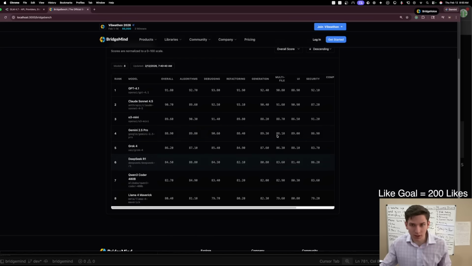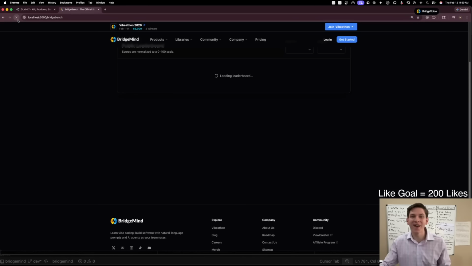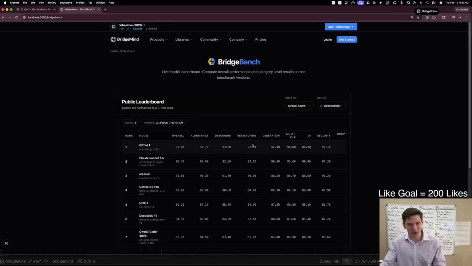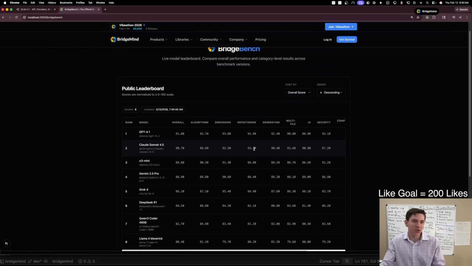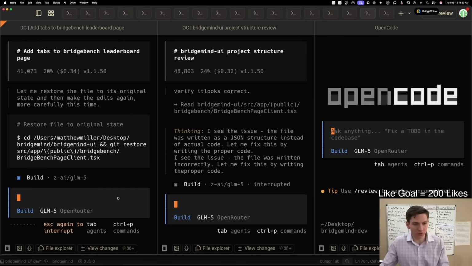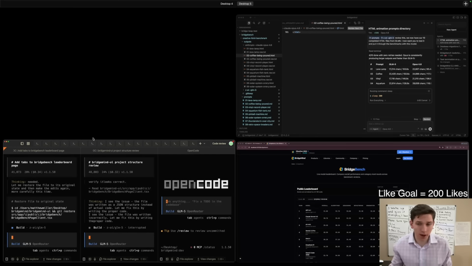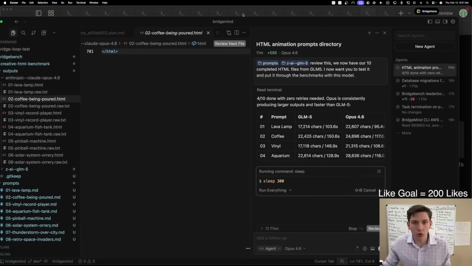It basically did nothing, and I don't think that this is a really great model in practice. So even though these are working, I want to interrupt these, because we'll use Opus 4.6 for that. It won't be that difficult with Opus 4.6. So in practice, I'm not seeing GLM5 produce the results that I need as a vibe coder. It's not reliable and not fast enough, at least from my perspective right now. Now, back to this here.